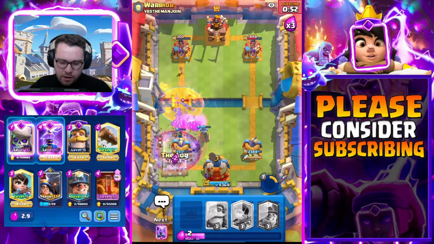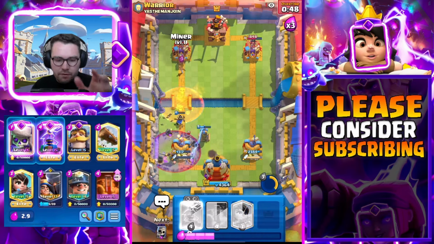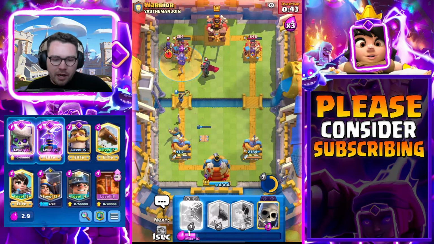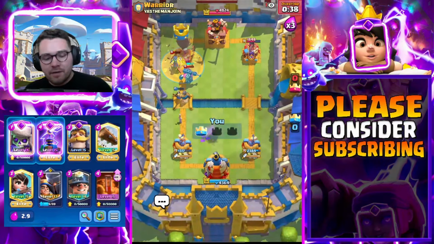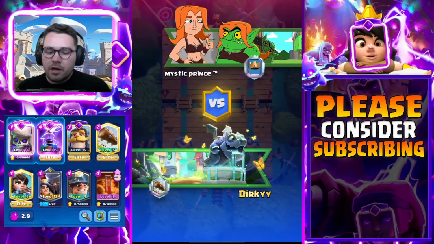Spell comes down. Knight. That King Tower activation was just so good for us. Miner poison should take the game. Most likely, yeah, Miner gets on the tower. GG's to that giant graveyard player, but even better, played to ourselves. So if you don't like giant graveyard, this might be the deck for you. GG's to warrior, we'll take the dub. Catch you in the next one.